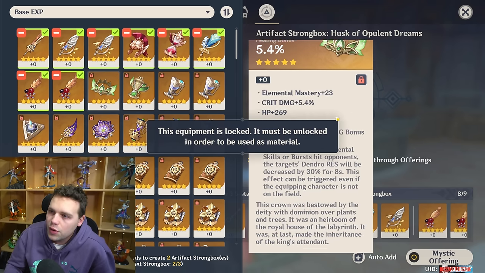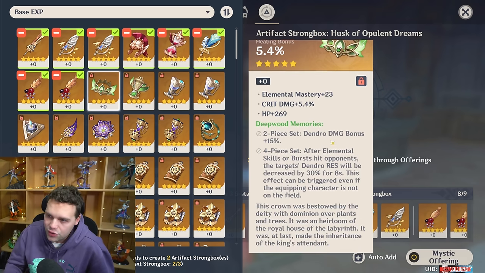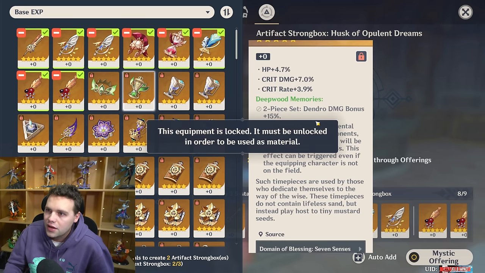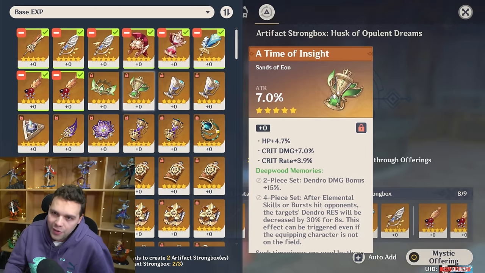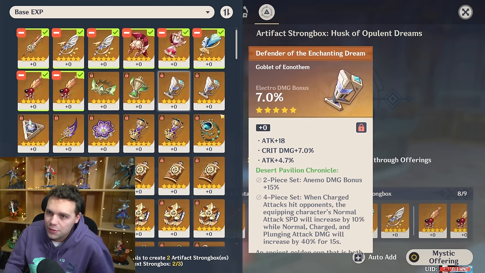So healing bonus, Deepwood, I could see, like right now, Baizhu, and this could be good for Yaoyao already, but Baizhu doesn't, he wants HP, not really healing bonus, but I could totally see a dendro character wanting Deepwood and being a healing bonus character. I could see this being useful. So I'm gonna keep that one locked. Attack, double crit, I'm gonna keep that. That's a good potential off piece or a main piece. Electro damage bonus with crit damage and attack, two useful substats, I'm gonna keep it.